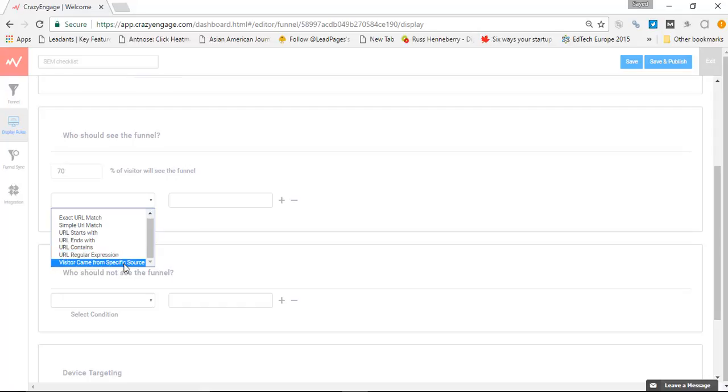Now what happens is the URL you type in this box, let's say www.xyz.com/contents. Let's say you have installed the scripts on this page, and there is an exclusive opt-in set on this particular page, and the conversion rate of that opt-in form is very high.